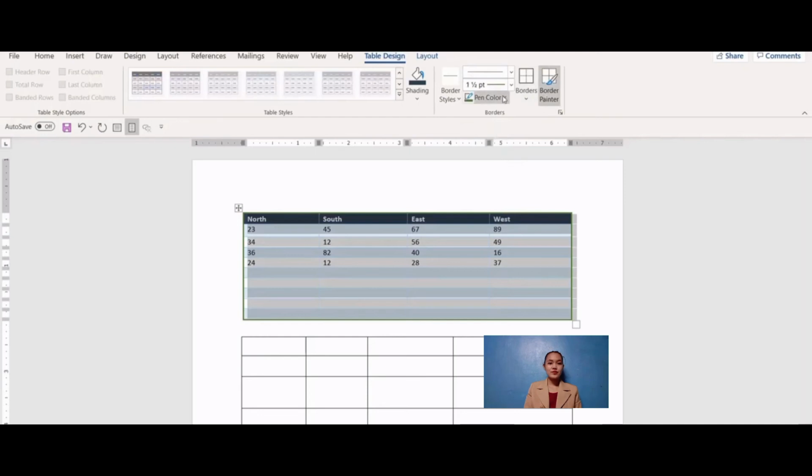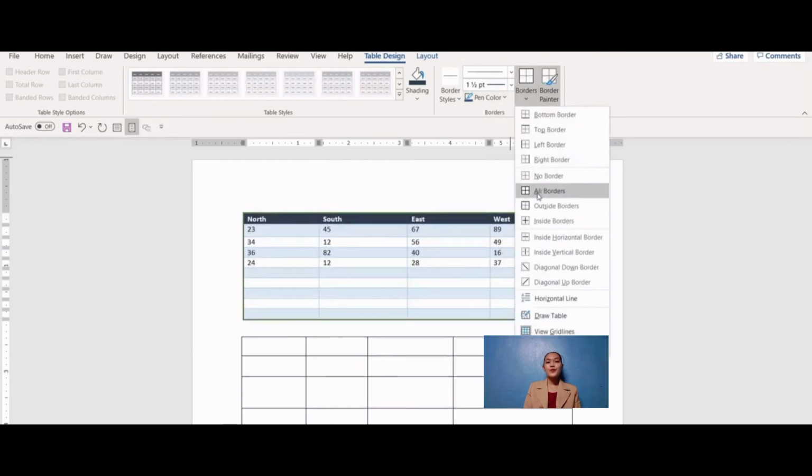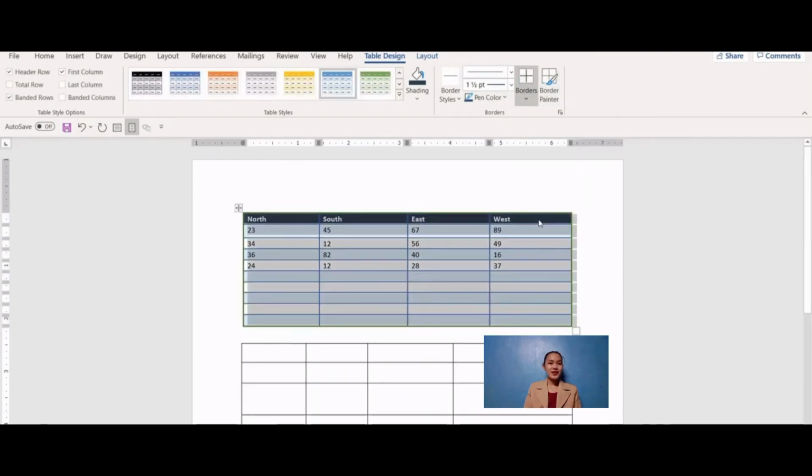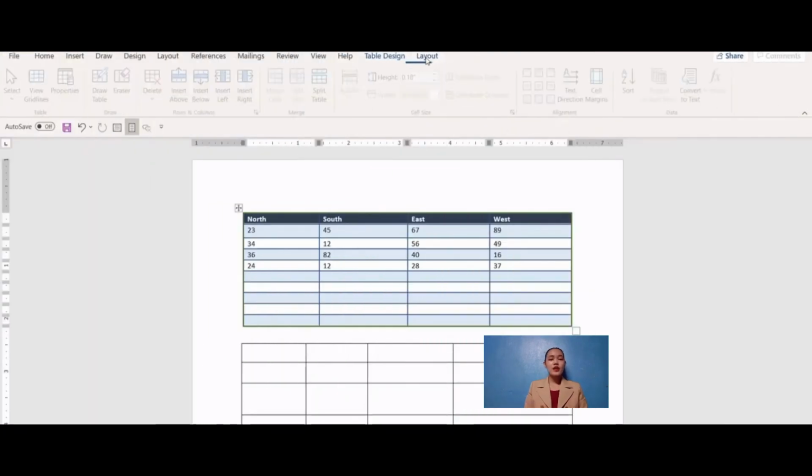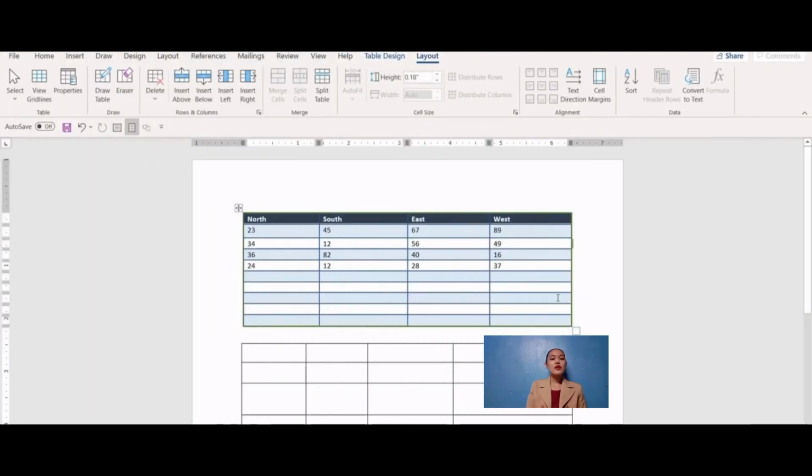So let's do a right click and then I can choose what kind of border I want. If I hover over these different options, you can see how they apply. So for example, left border is going to give me the green left border. I can do all borders to put a border around everything, alternatively I could just do an outside border or an inside border. So in this case, I'm going to do an outside border and then I'm going to change the weight of my pen. So I'm going to take it down to 1½ points. I'm going to change the pen color to a blue color. And this time, I'm going to select inside borders like so. So a lot of different styling options available for you on the table design ribbon.